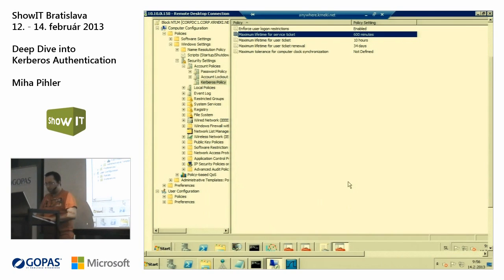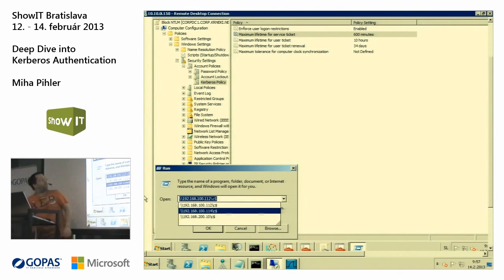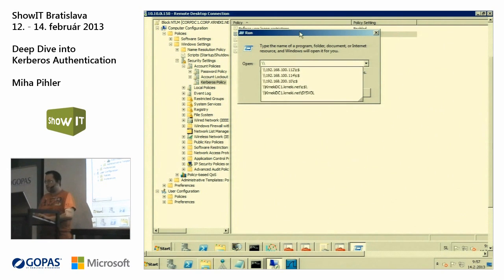I'm almost finished with this, but let's say if I do this, what protocol am I using? NTLM, always NTLM. And you should understand now why. Because there is no SPN with this name attached to any object. If I do, let's say, this, I'm using Kerberos because there is an SPN registered with this name.